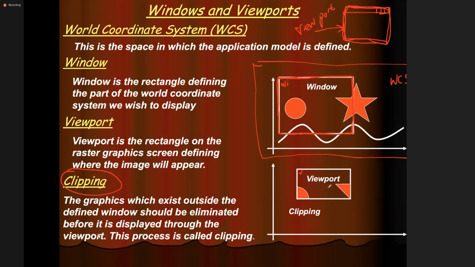Now, where are these viewport coordinates available? Inside the window, these pixels can be given window coordinates, 0, 0 here. And these pixels can be given viewport coordinates, 0, 0 here. With respect to the screen, suppose this is the screen, you can give normalized device coordinates to the viewport, where you are going to keep the viewport.